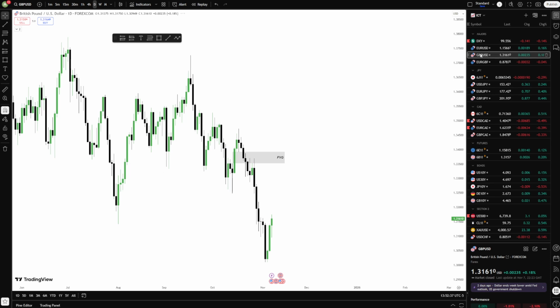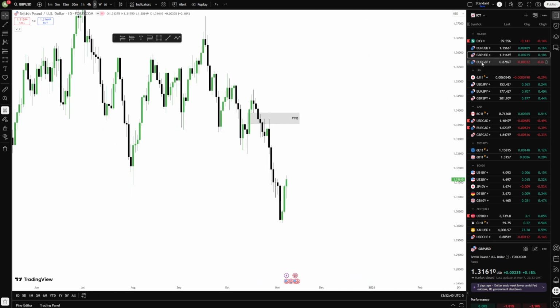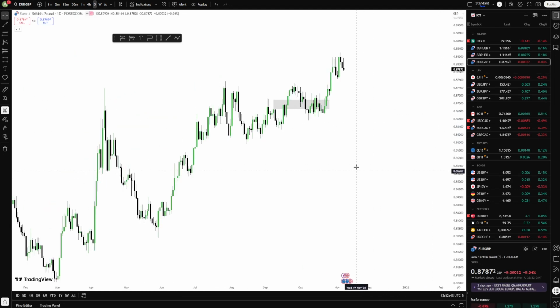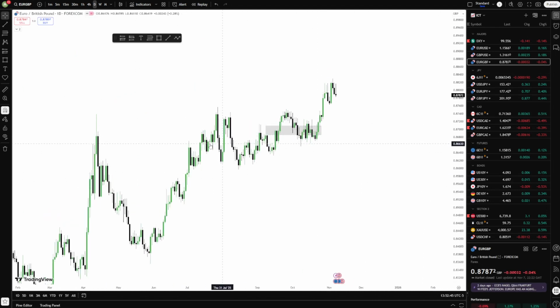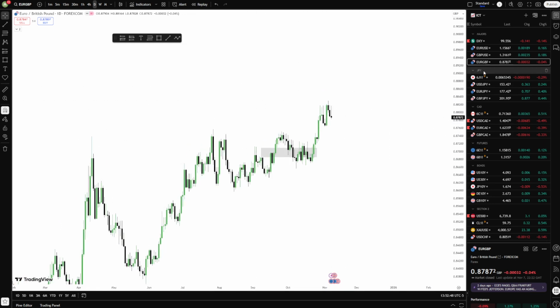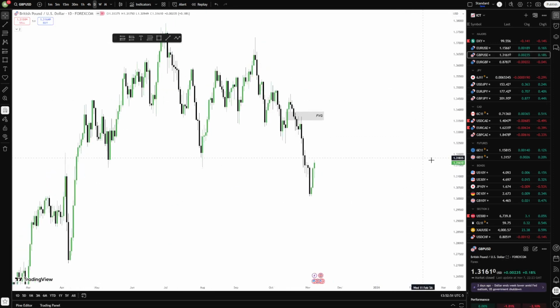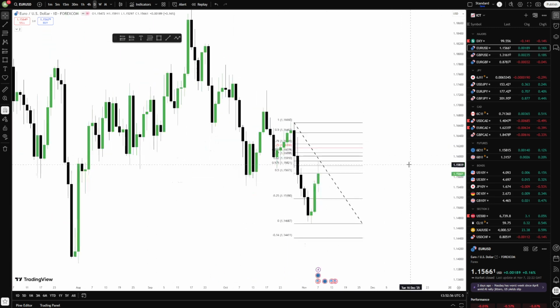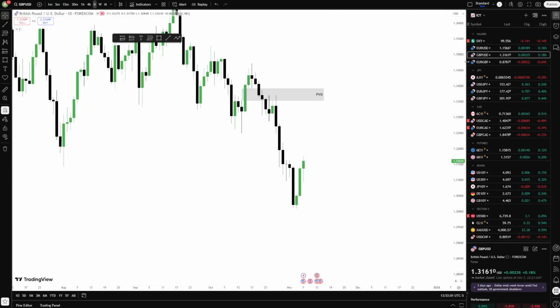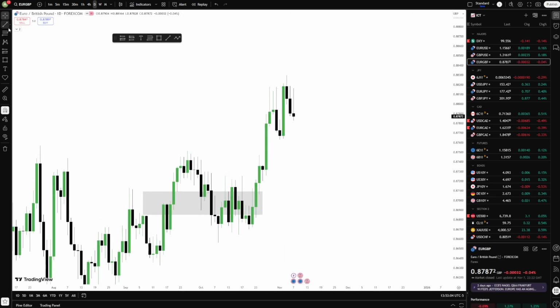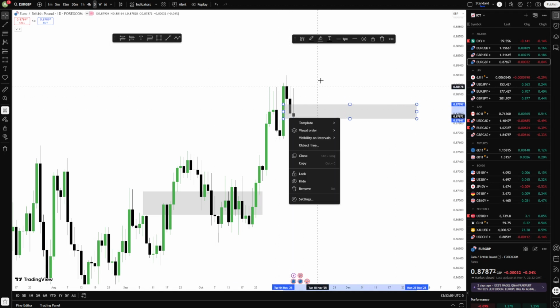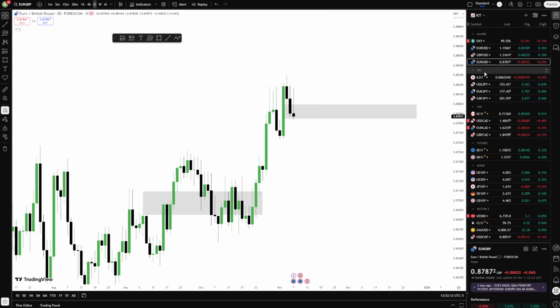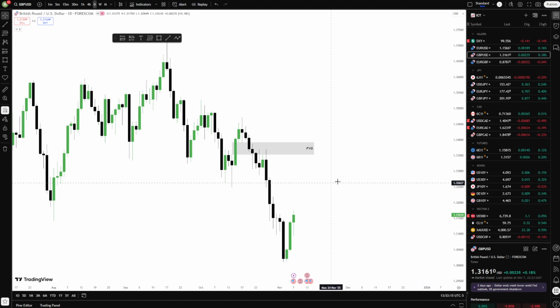So pairing that with which pair to choose, the Euro GBP has been quite consolidated, and then we had this explosion right here, which led to some real GBP USD weakness compared to the Euro, which I've already marked out this optimal trade entry on the Euro. However, GBP USD does seem to be really weak, so I would monitor this order block fair value gap, see if we can get some displacement away from this area. If we start to reject from this early on in the week, then maybe GBP USD is going to offer the more favourable shorts again.